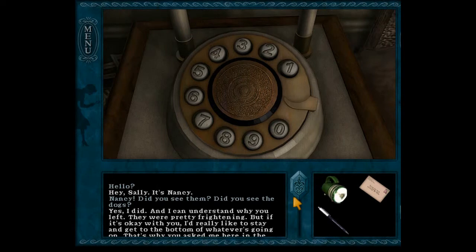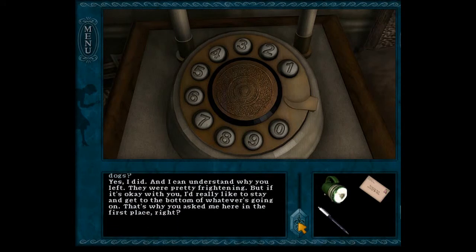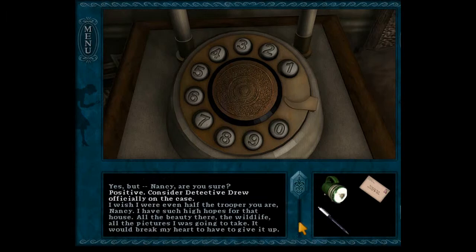Hello? Hey Sally, it's Nancy. Nancy! Did you see them? Did you see the dogs? Yes, I did, and I can understand why you left. They were pretty frightening. But if it's okay with you, I'd really like to stay and get to the bottom of whatever's going on. That's why you asked me here in the first place, right?